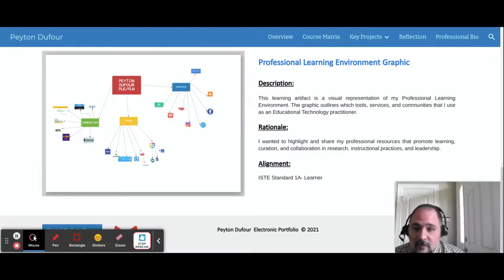This covers the communities, tools, and services that I have invested in and use as part of my growth as a technology facilitator. And some of these are very, very important. Some of these I've actually acquired that I'm new to since I entered the program with LSU. So, for example, my Twitter feed, I had a personal Twitter feed before I entered into my coursework, but I've actually developed an ed tech Twitter feed, which was done in one of my courses. So I wanted to be able to share those things, and then things like I mentioned, like my Diigo, Blogger, social media platforms like Facebook and Instagram, and then some of my core communities that I'm involved with.